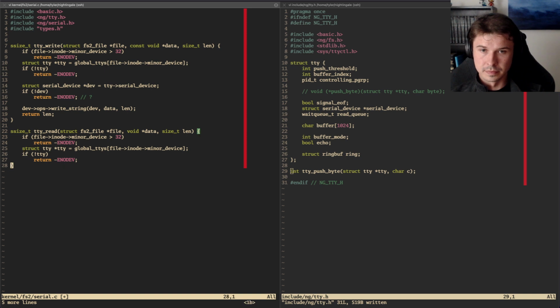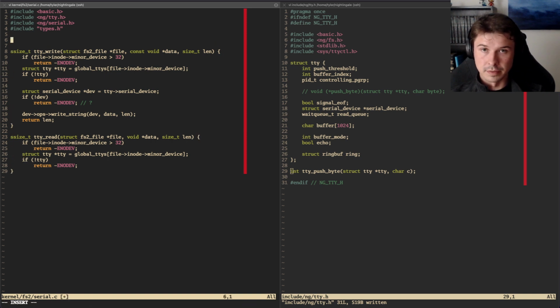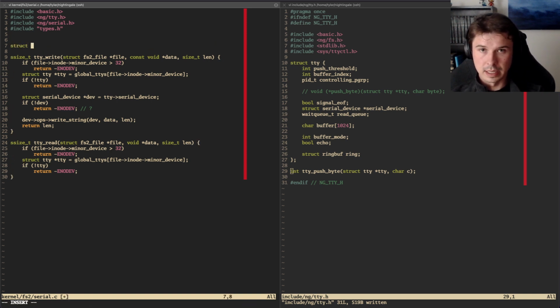Boom. And so the fact that we've now copied that twice means we can make it a helper. Static file TTY. I don't know. fs2 file.